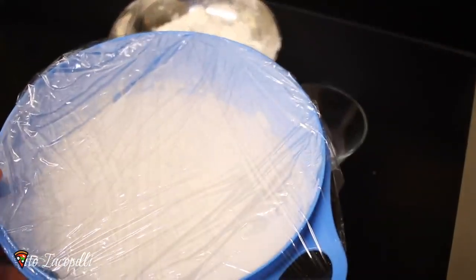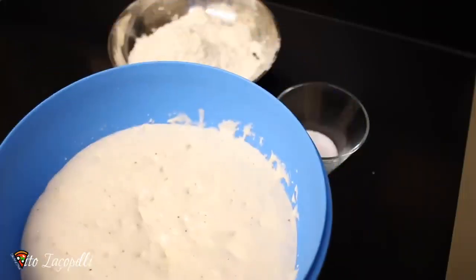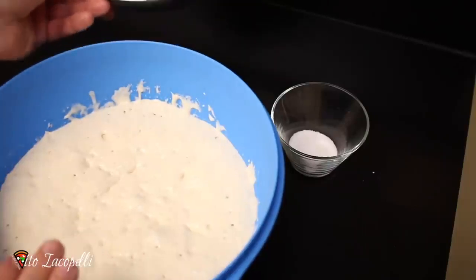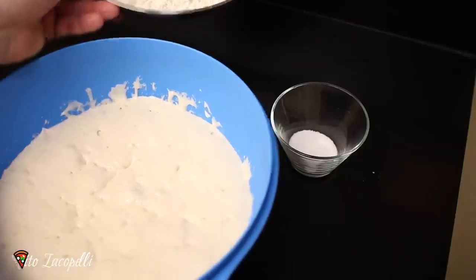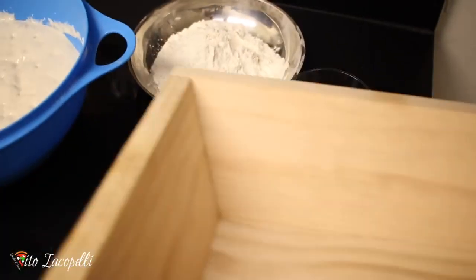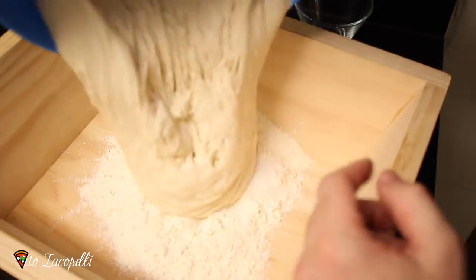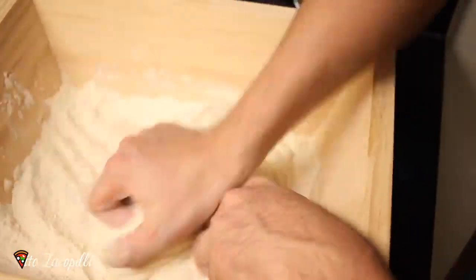This is the polish after resting in the fridge overnight — this is how you find it. Let's release all the air. For this recipe, we keep it really simple. From the polish — 400 milliliters of water, 400 grams of flour, 5 grams of yeast, and a little honey — we're going to add only 180 grams of flour and a teaspoon of sea salt. Add the flour and salt, mix everything, and little by little dump in the polish. Mix until the flour is fully integrated.